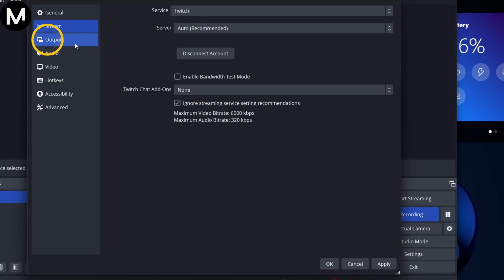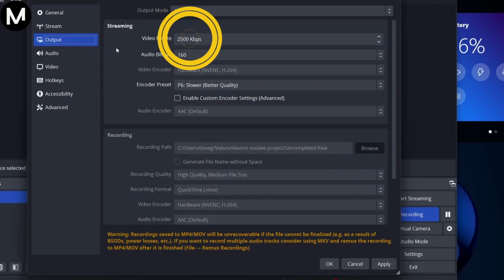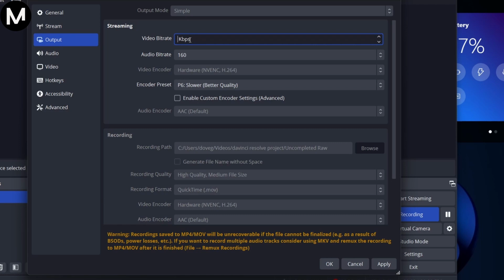Now, move to the Output tab. Adjust your bitrate to 8K. It's crucial not to exceed 8K, as going over this limit can disrupt your stream, and your viewers won't have transcoding options. Keeping your bitrate at 8K and the keyframe interval at 2 seconds ensures that your stream looks fantastic.